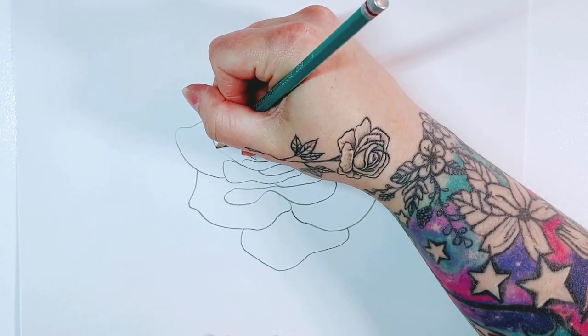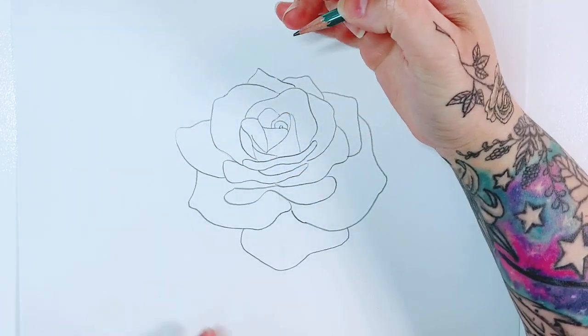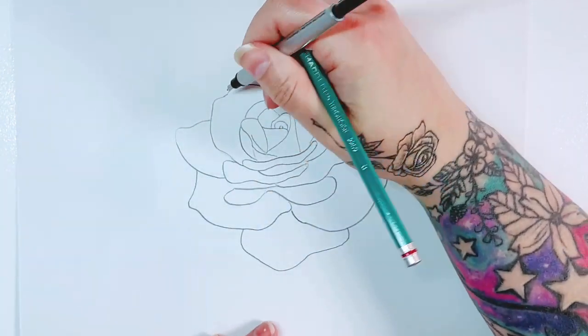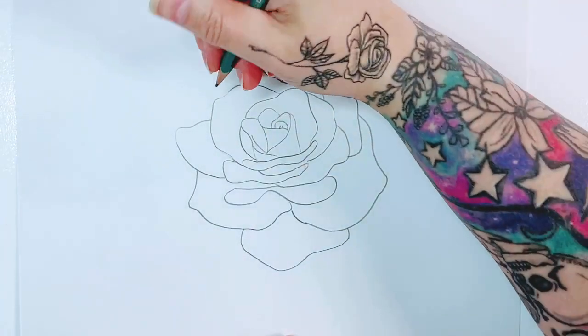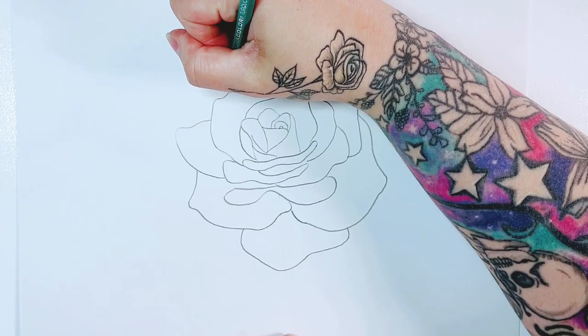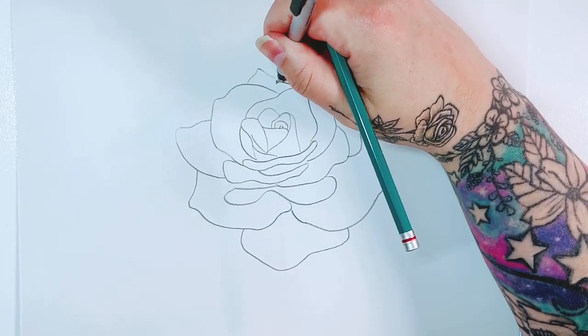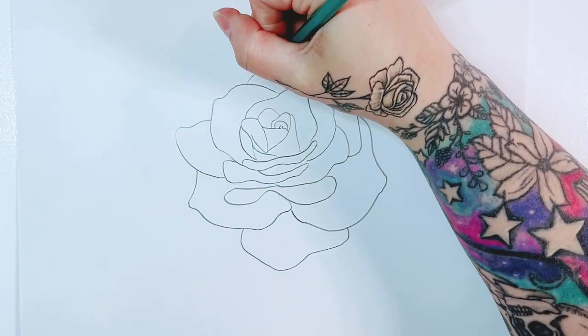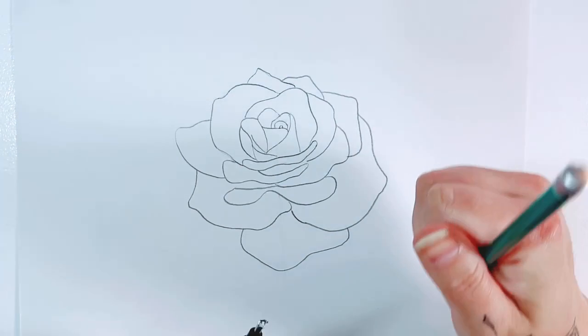Now I used a B pencil just so you guys could see the pencil lines better, but usually I use a lighter pencil, that way you can't see the pencil strokes as much. So I would recommend going with a lighter pencil.